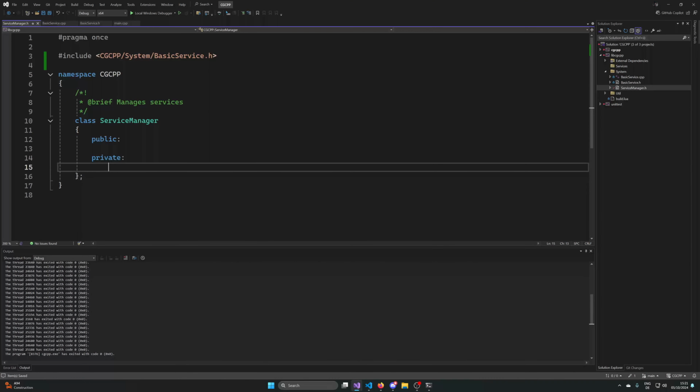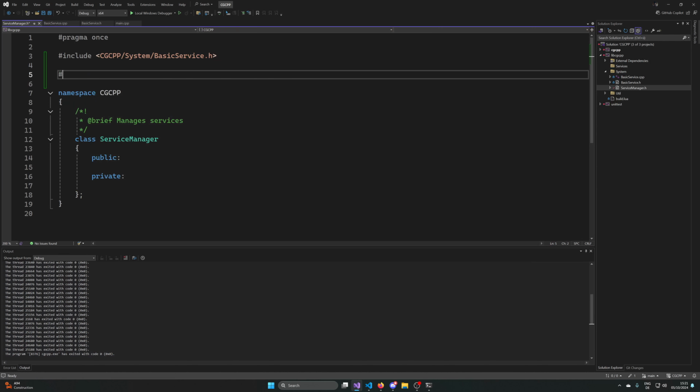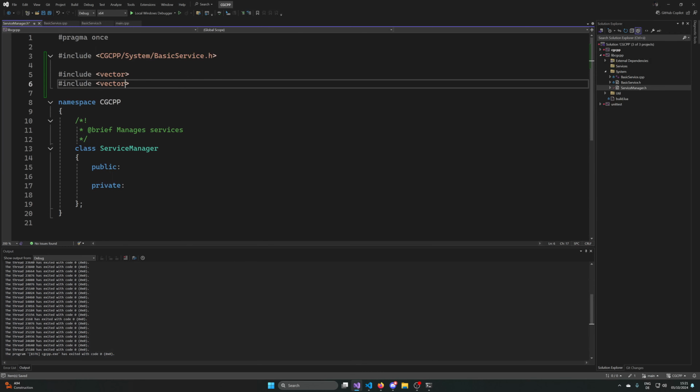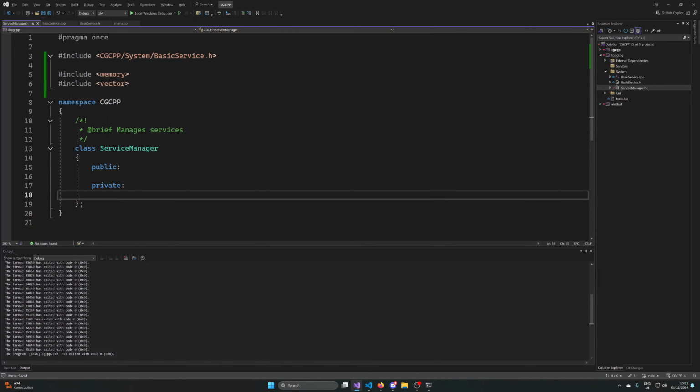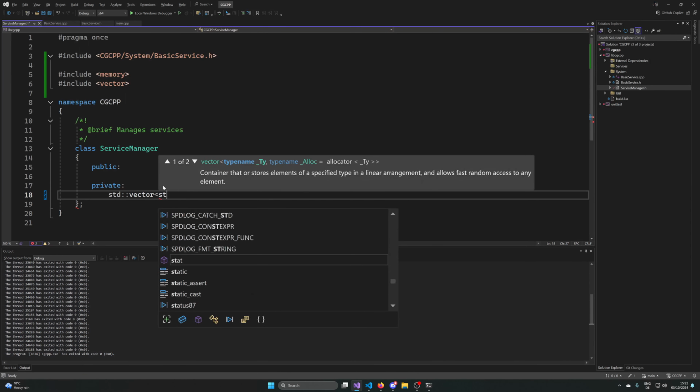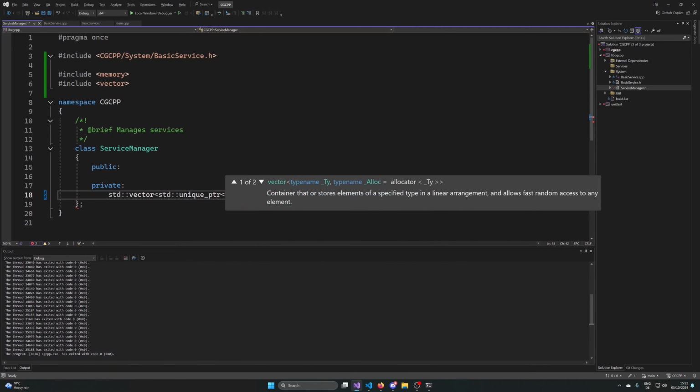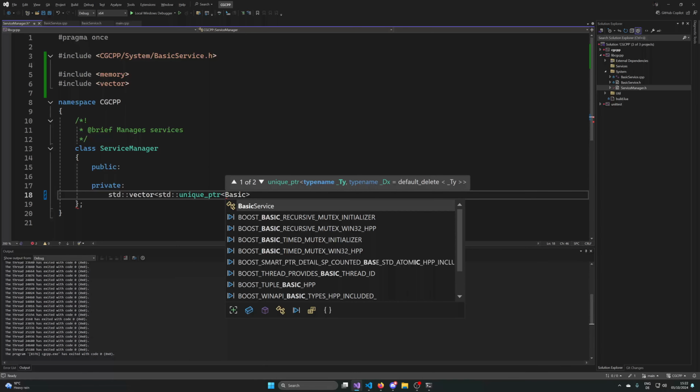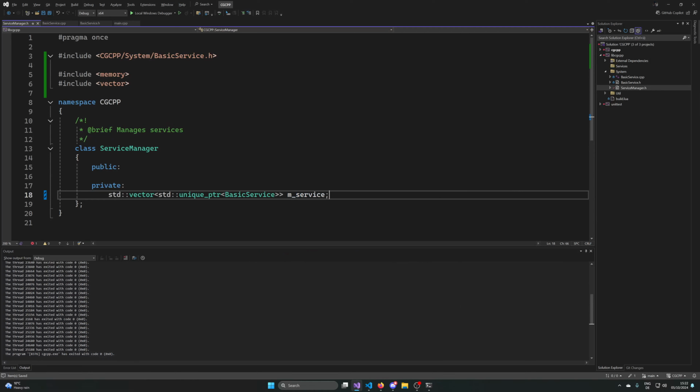All right, so let's get started by implementing services. First of all, we need to store them somewhere. For me, I think we can just use a vector. We don't really need to use a vector there, but yeah, we can. Let's just do a vector. And then let's also include memory, because services need to exist somehow and they will exist as pointers. What we're going to create for services are unique pointers. Services are not meant to see each other. There's no need to have a dependency chain between them. So we're going to have unique pointers. Okay, so std::vector of std::unique_ptr for the basic service. So we're going to have a lot of pointers for basic services.